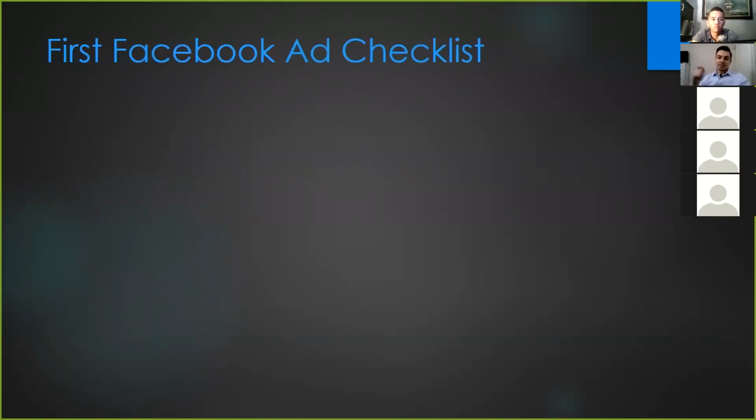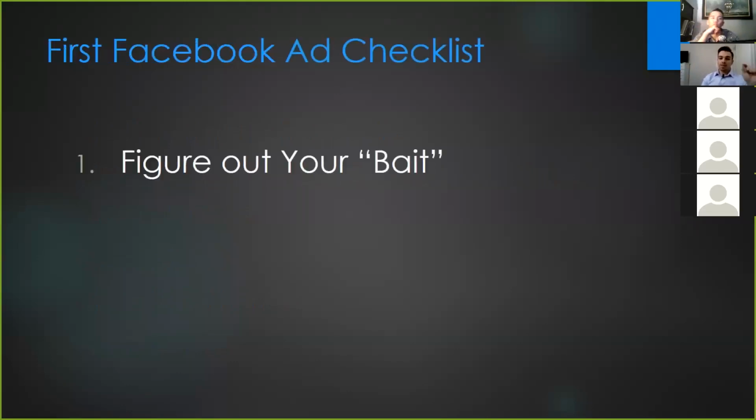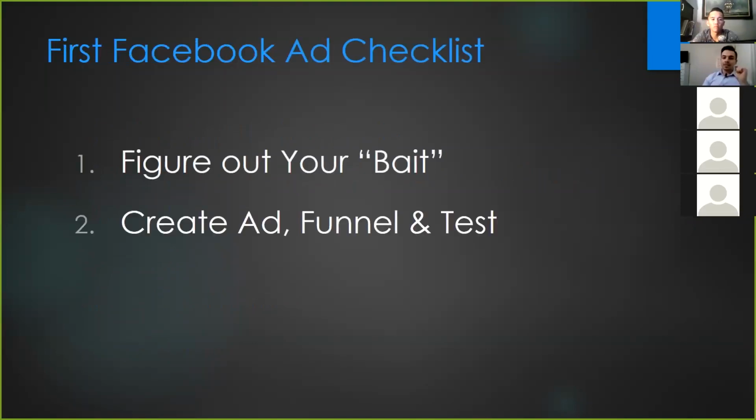So this is your first Facebook ads checklist. This is something you can use to help you create your first Facebook ad. First, you've got to figure out your bait, whether it's an ebook, webinar, whatever. Next, create your ad based off the parameters, steps and outline I showed you. As far as the picture goes, you can create that on canva.com. A funnel you don't have to do. You can do a lead gen form, and like I said, you don't need anything outside of Facebook for that. It's all created in Facebook.